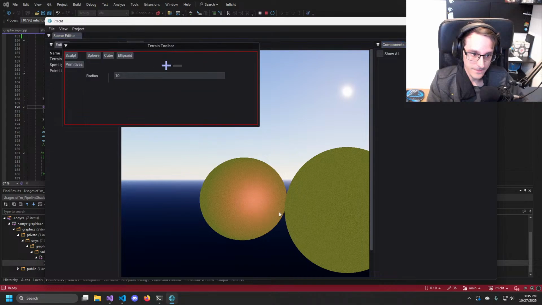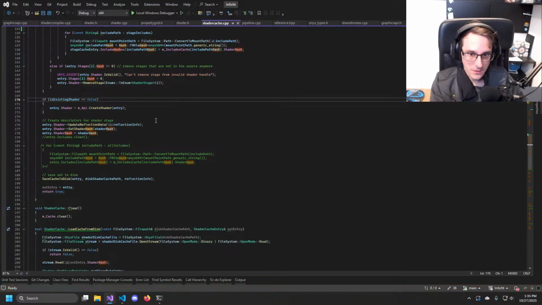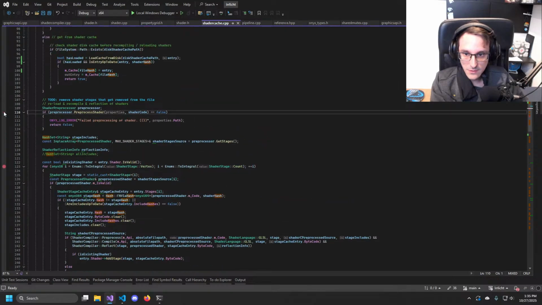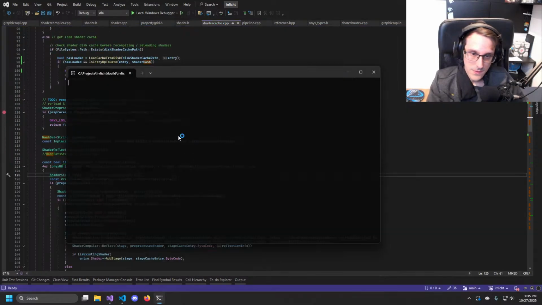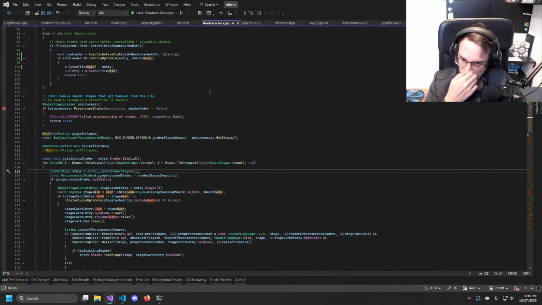Yeah, looks fine. Okay. So I think that works, and then I think we should not get here at all after this one. Or actually even after here. Perfect. So I think the shader cache is working.